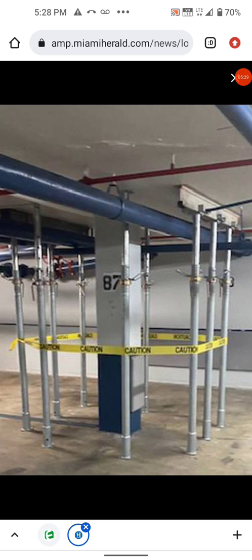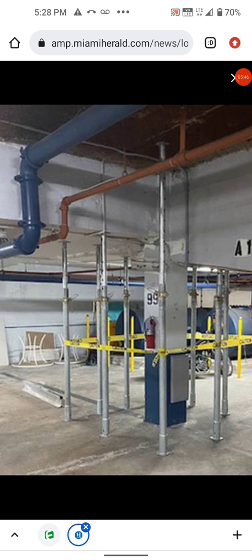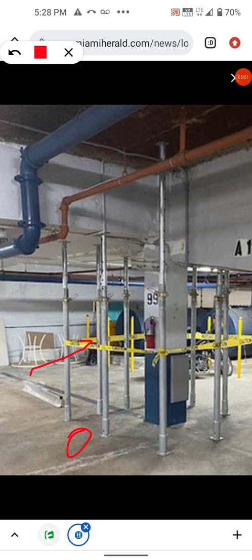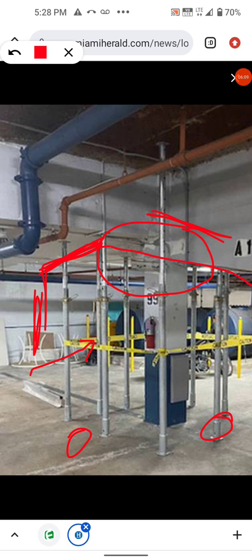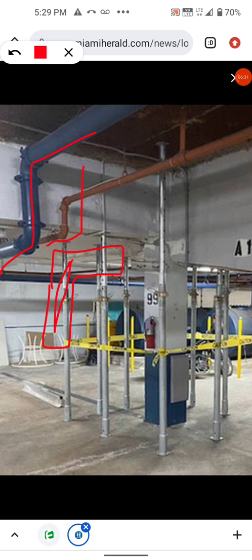Look at my video where I talk about triangle and rectangular array. These images are by the tank, the other direction — when Kilsheimer was here. In the video I did, Kilsheimer is approximately here, the cameraman turns and looks down at these tanks. This is the parking garage ramp. This is a deck that goes over and ties into this wall — the driveway entrance — and you come down the ramp this way. This is the drop slab detail again, with that elevation change — reinforcement and then concrete decking.